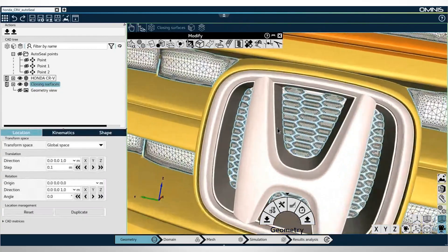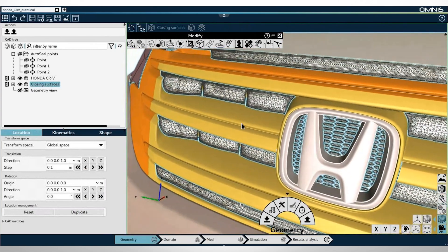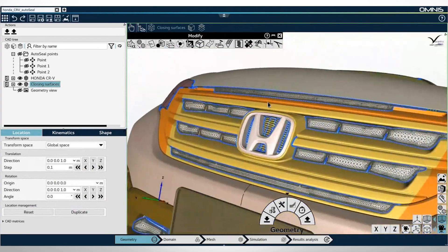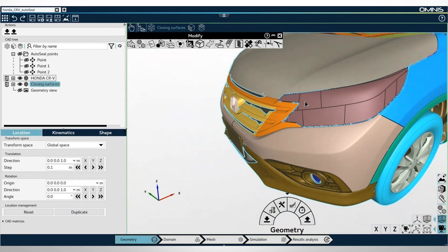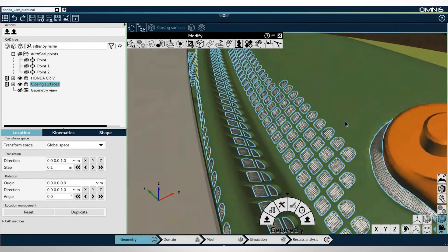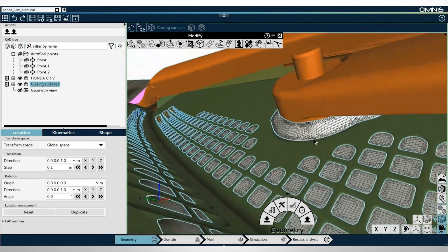When we start a simulation, we have to handle the geometry defined by CAD files received from the customer. These files have to be cleaned and prepared for the next step. This is a major component that can take many weeks to process. We developed a tool called AutoSeal that reduces CAD preparation and cleaning from many weeks to several hours. Major automotive and other companies have confirmed that significant gain in productivity and cost reduction.